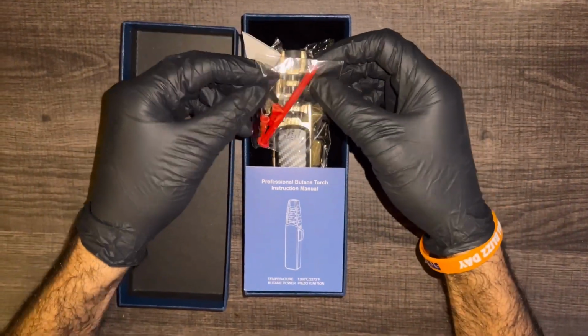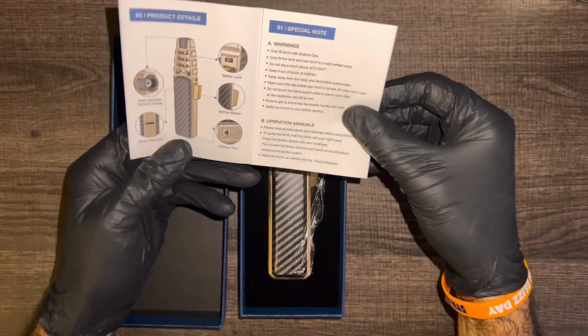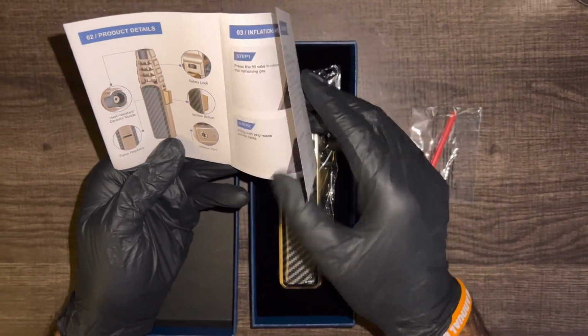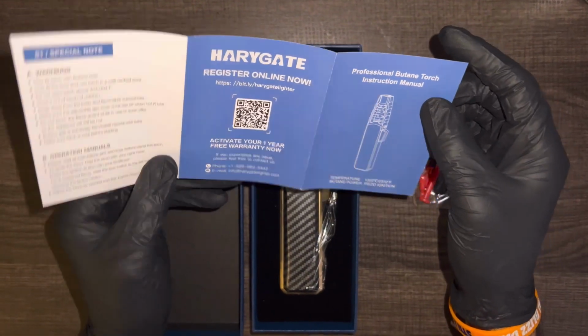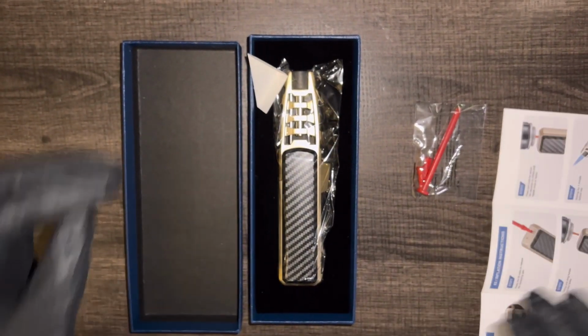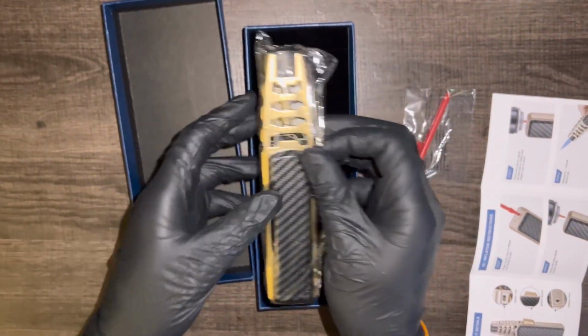Okay, inside the box we have fuel nozzle caps, the instruction manual on how to fill it, which we went over and we'll go over again briefly. I had to set this to the side because the main attraction is here, the Jedi torch lighter.